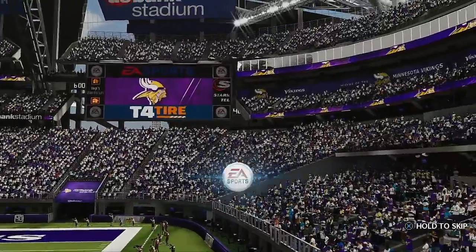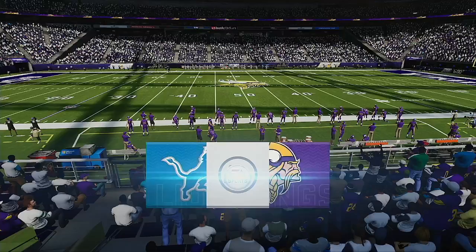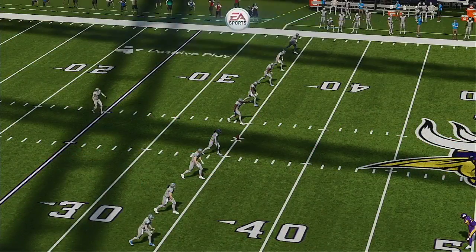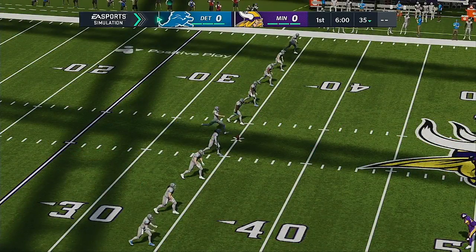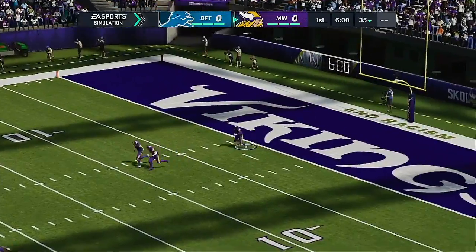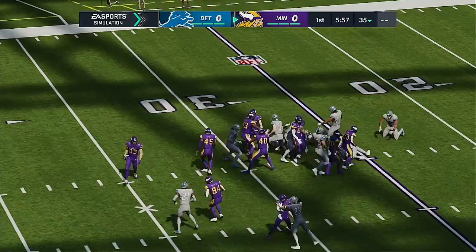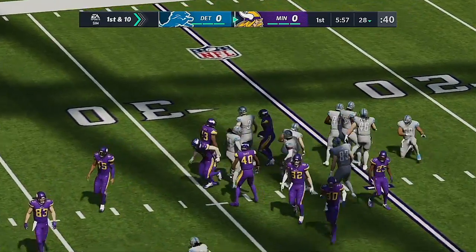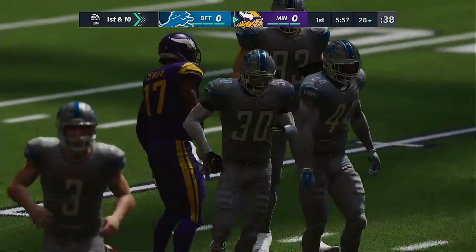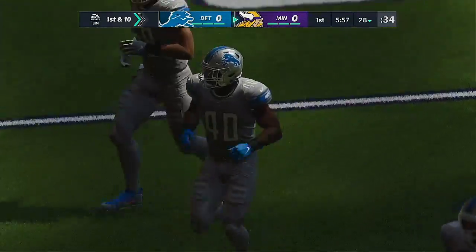We find ourselves at the stadium that played host to Super Bowl 52, the wondrous U.S. Bank Stadium in Minneapolis. It can certainly get loud inside this building. And just a few moments ago when the Vikings were introduced, it was downright shaking in here. They're set for football as the Vikings get ready to do battle with Matthew Stafford and the Detroit Lions. Minnesota now ready for their next possession.